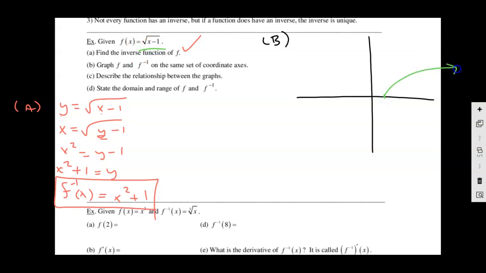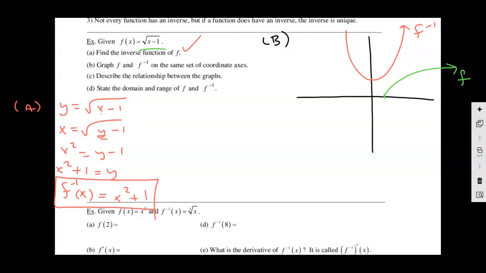So there's 1, it would look something more like that. I'm going to call that one f. And then the original, or sorry, that is the original, the inverse. Now, the inverse full function, right, it's this parabola, x squared plus 1. So it's going to be shifted up 1, and there would be the right side of the parabola, and then here would be the left side.